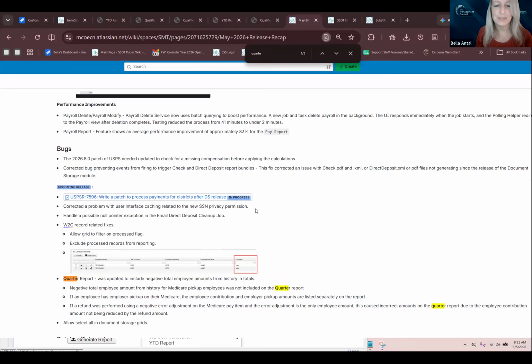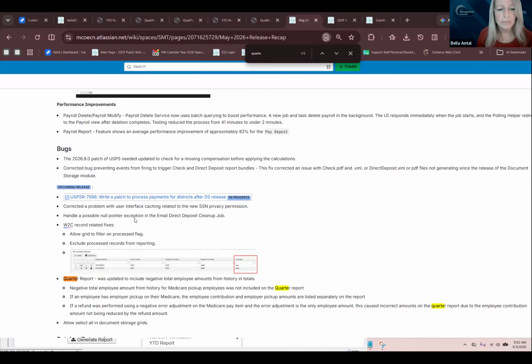It was just really weird because the SSN was visible for a short amount of time and then it disappeared, and then they had to clear cache and then it reappeared again. So this was only affecting custom rules. Anyone with a custom rule where this additional permission was added were the only ones experiencing this problem, and that has been resolved.